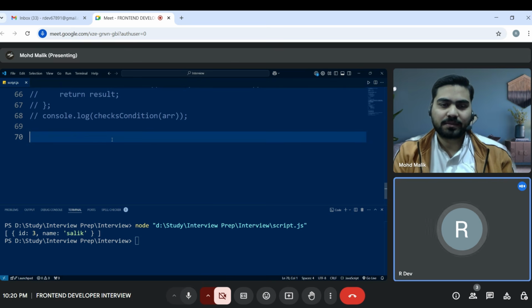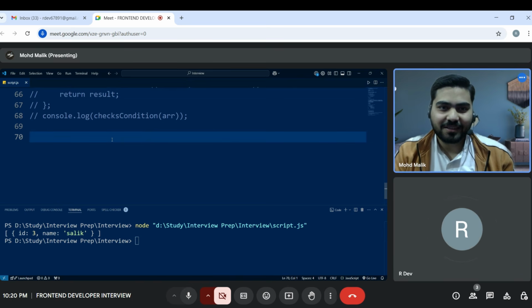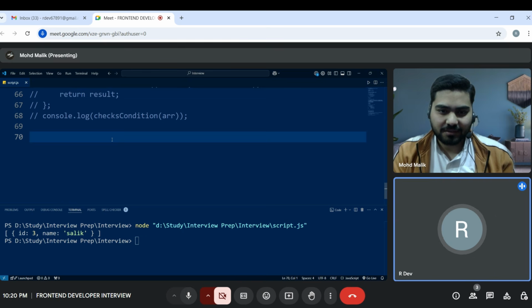Tell me, function expressions, function declarations, or arrow functions, they all are hoisted, right? Yes sir. Are you sure? Can you repeat sir? What I said is function expression, arrow functions, function declarations, all are hoisted. Yes or no?